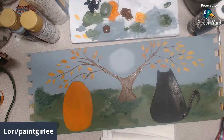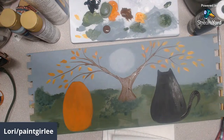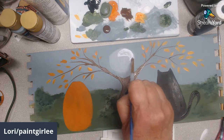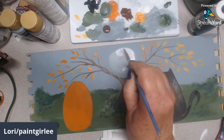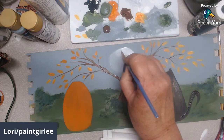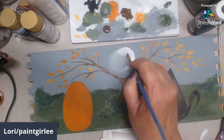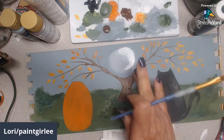All right, let's see if I can. I need some white. Some bright white. Let me see if I can get the other side of the moon. Let me see if I can get this to pop a little here. I was thinking about that, Peg, Frankenstein. Okay, I should probably blend in a little bit more.